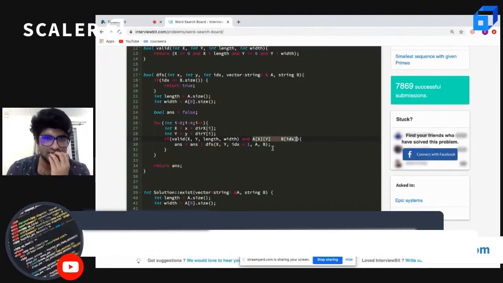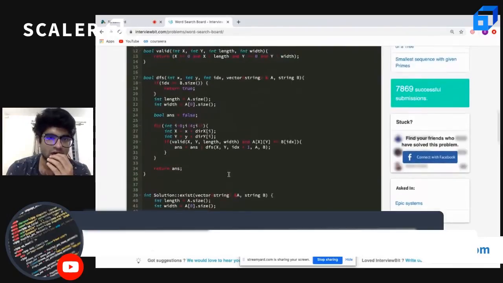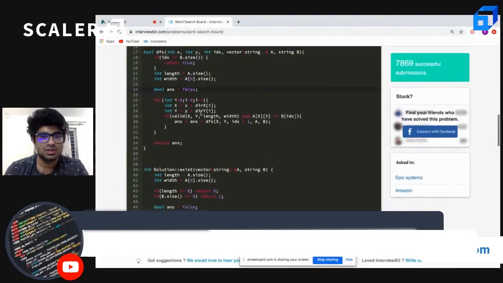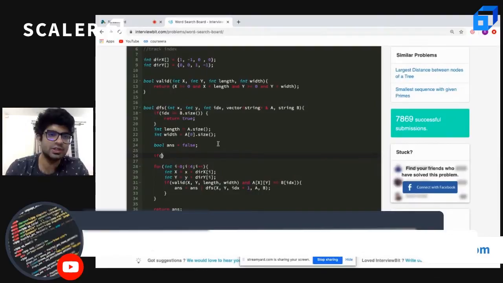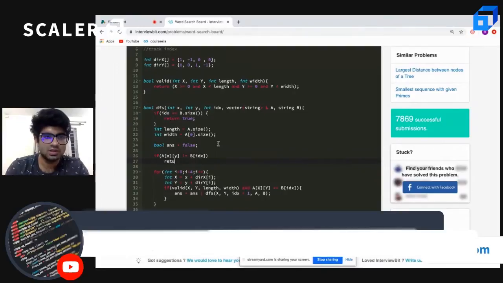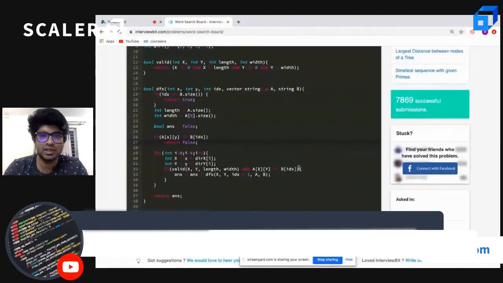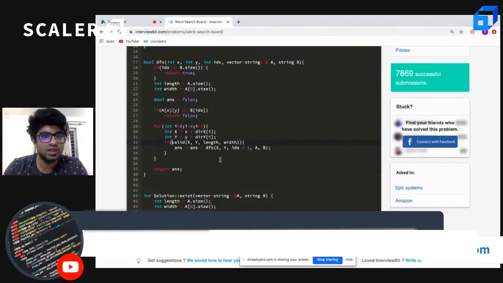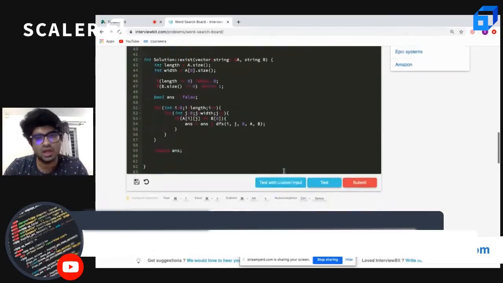And if I have that particular element in the matrix equal to this thing, then from that particular node I have figured out that particular element. I just figured out that node is equal to that particular index. Let's say idx is 0, and that should be my starting position. Yeah, I shouldn't do it that way, because automatically this will lead to a wrong answer. If a of xy is not equal to b idx, then in that case I can safely return false. Otherwise, only then I need to move. And as I move, this thing will automatically be taken care of. Now I am passing it and removing it. Now this will be fine.